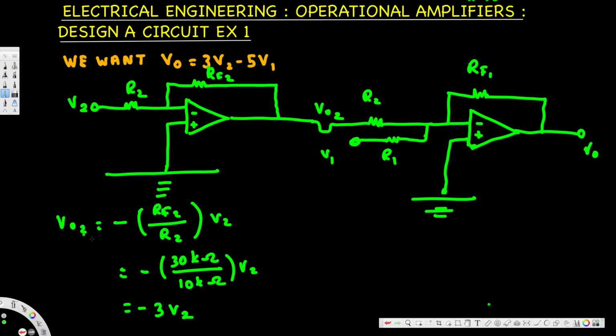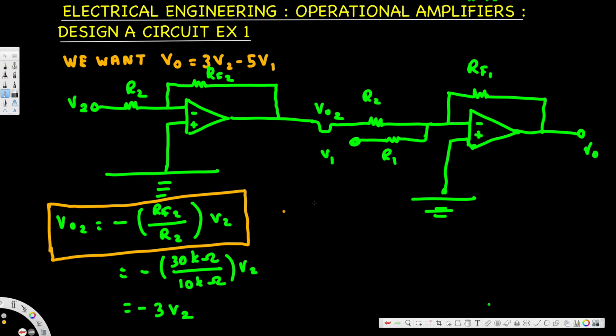We already created VO2, that is equal to negative 3V2. Now we have to change this sign. Since this is connected to the inverting terminal, we are going to get the opposite sign, so we don't have to worry about this one, because this sign is going to flip around when we create the equation. Now let's see what's going to happen here. Since we have two input voltages, we know that when we have an inverting op amplifier, this is the equation always. But when we have two, here you can see we have VO2, one input voltage, and also we have V1, another input voltage. So the equation is going to be with two input voltages.